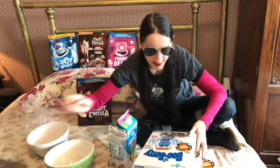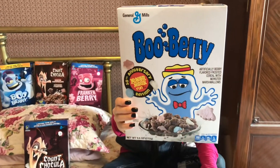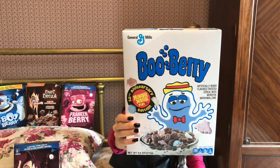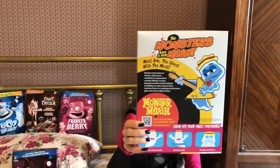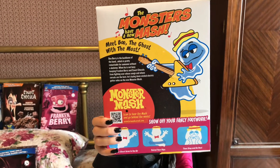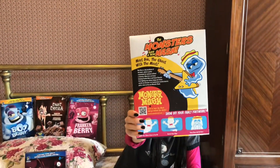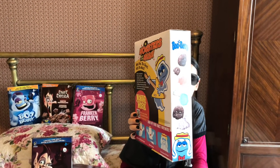These boxes are the best thing ever — just the real 70s boxes. The excitement level is just off the charts. Booberry seems to show you how to swivel your hips and say boo. And it does kind of on the side of the box give you an idea of what you're eating and what the cereal looks like as well.